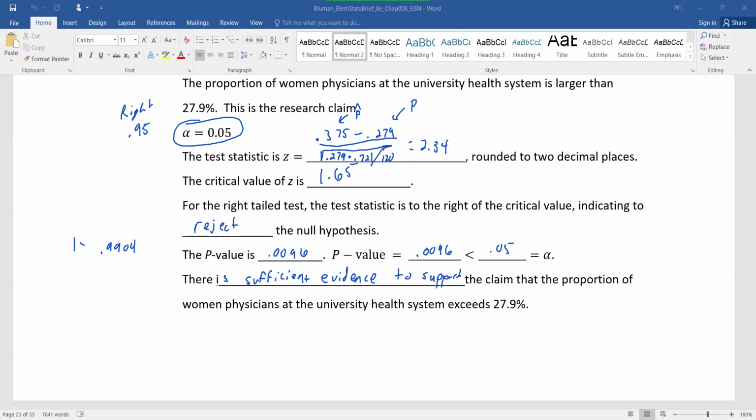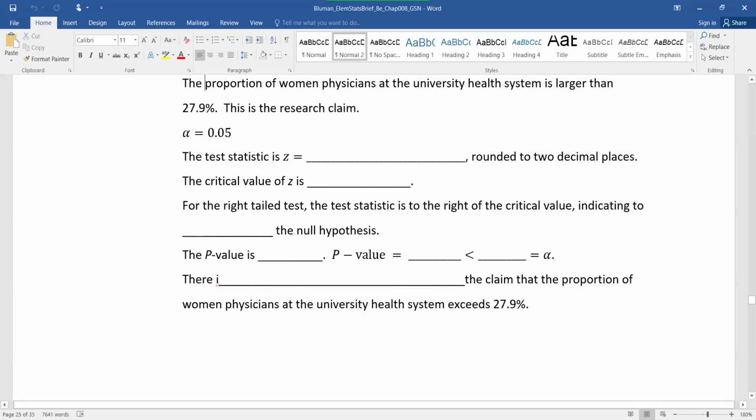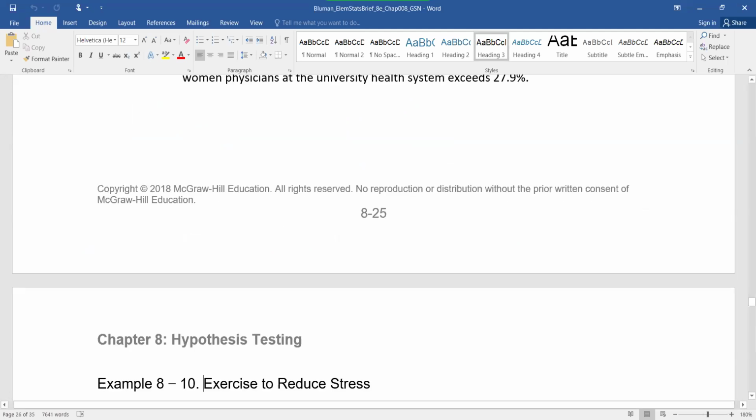So therefore, it must be not equal to that. So we can definitely say that we have evidence that supports our claim, but we're not going to say we're right. That's why we have type 1 and type 2 errors, because the only way to get the actual answers is to do the entire population. Typically, when you're working for a company, they're trying to get an estimate to see if it's worth putting out on the shelves or something like that. Afterwards, they'll go back in a year and see what actually happened. Was it a type 1, type 2, or were we correct?